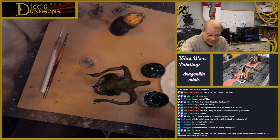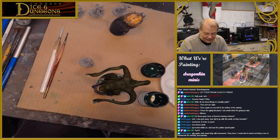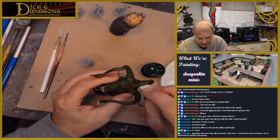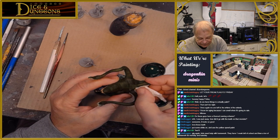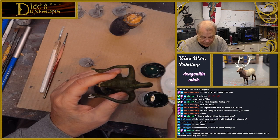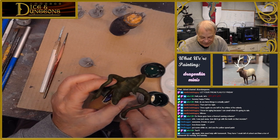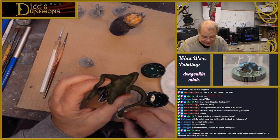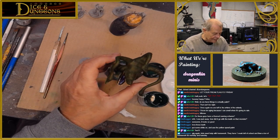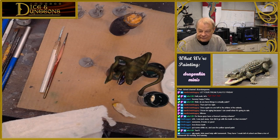I can't believe it. I'm using a little brush, trying to paint a tiny little bit of something, and I just get paint all over. Oh, over where I don't want it. Now I've got a spot. Yeah. Okay. Sometimes you just leave well enough alone, or poorly enough alone.